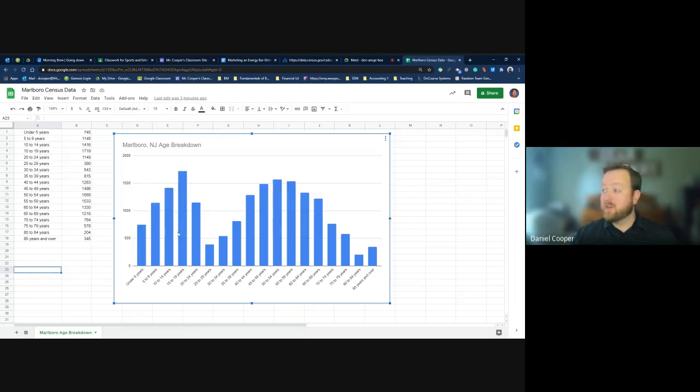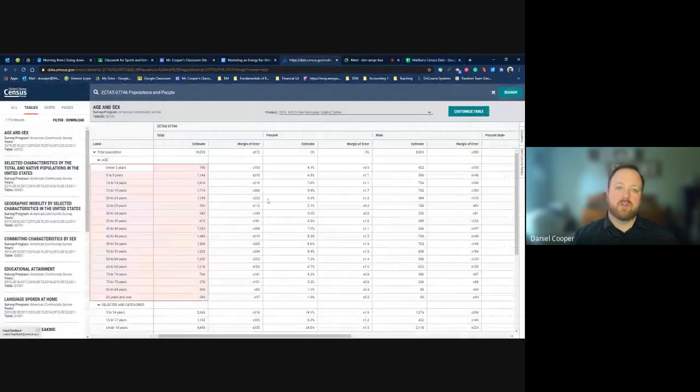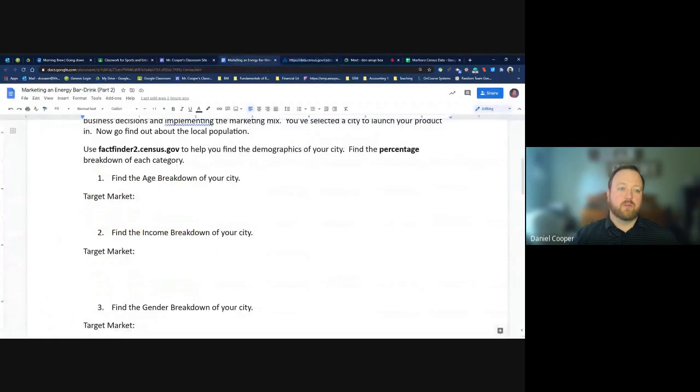Mm-hmm. And then vice versa, on the top side here, you may find some sort of product that addresses an adult population, right? Maybe it's coffee, which is a more mature target market. Okay. All right, guys. So that's how you build these charts. Essentially, you're going to be working with the US Census. Again, that's an age breakdown. If you did that with me, you have the answer to number one. And according to Mr. Zapola, what he would write here is he would target kids aged 5 to 20 would be the target market.